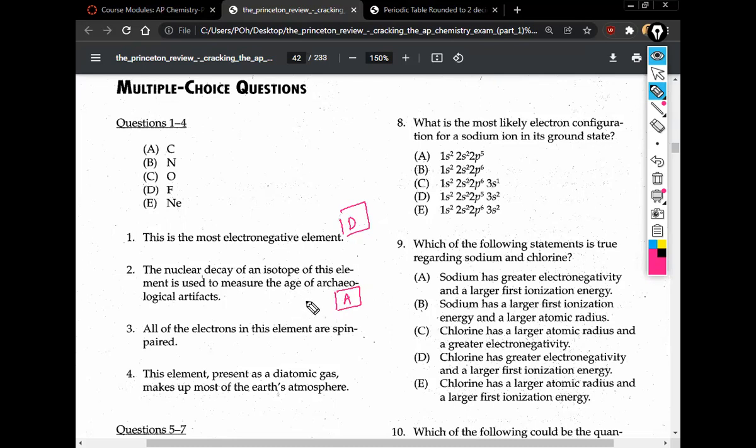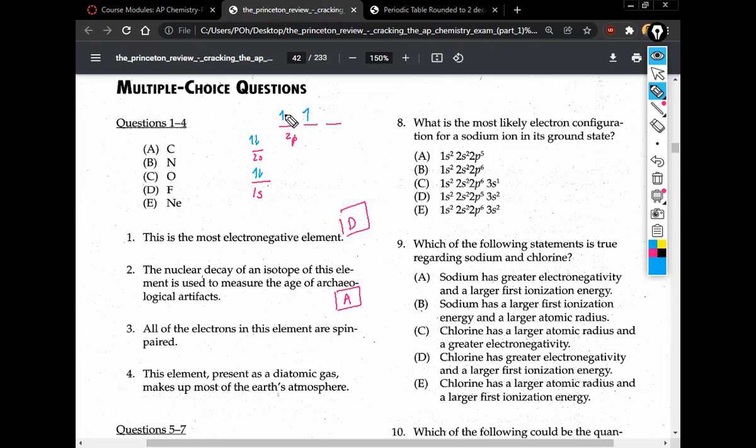All right, number 3 was a little bit tricky because what we need to do is draw the energy levels for this. So we have to do 1s, 2s, and 2p, and that's the highest energy level for all of these elements. Now we said we always fill bottom up, and we have to fill in the empty orbitals before we start pairing them up. So if you take a look at carbon, how many electrons does carbon have? 6. So we go 1, 2, 3, 4, 5. But remember, we need to fill in the empty ones, 6.